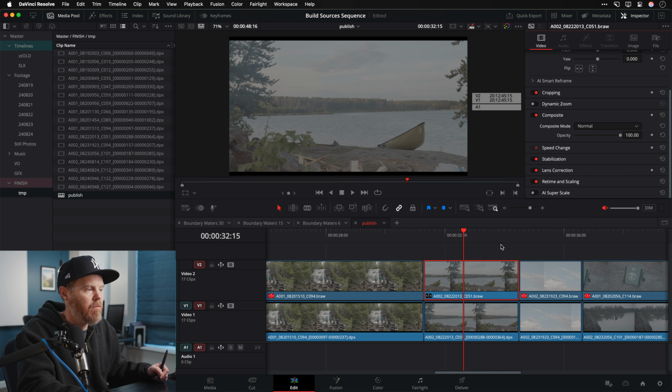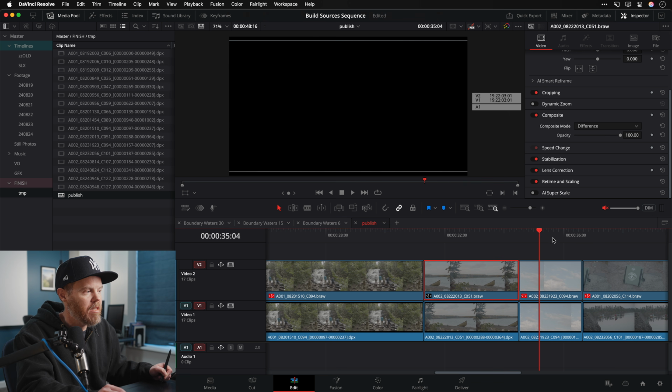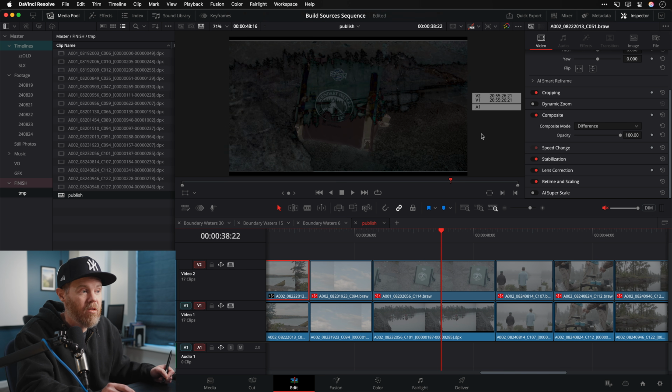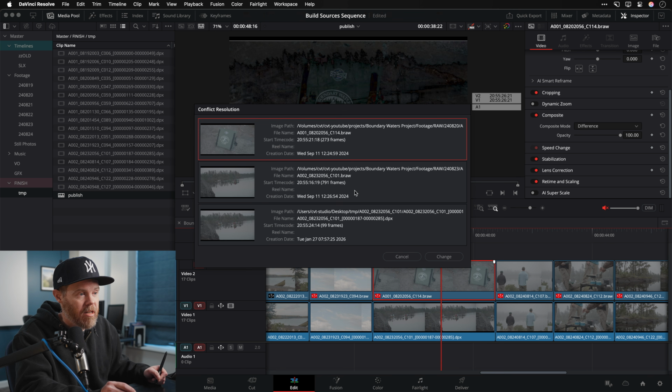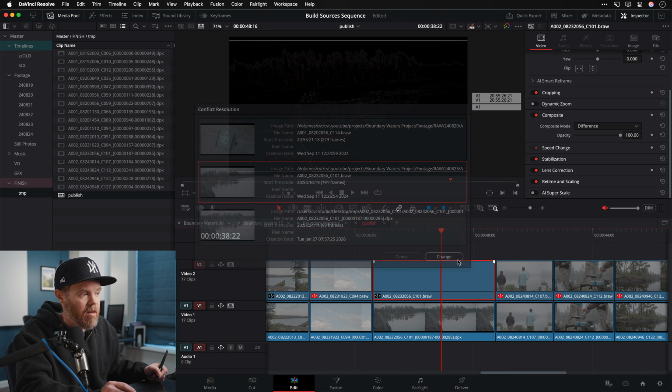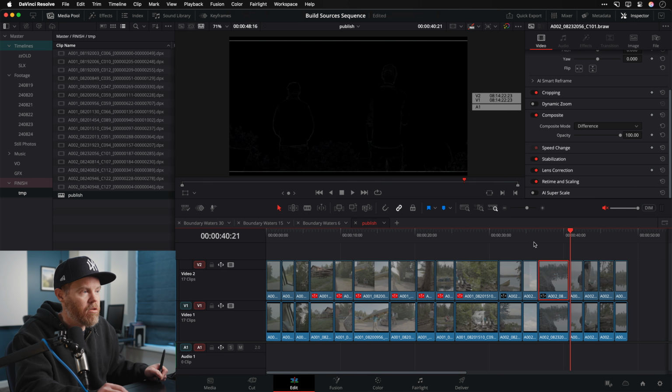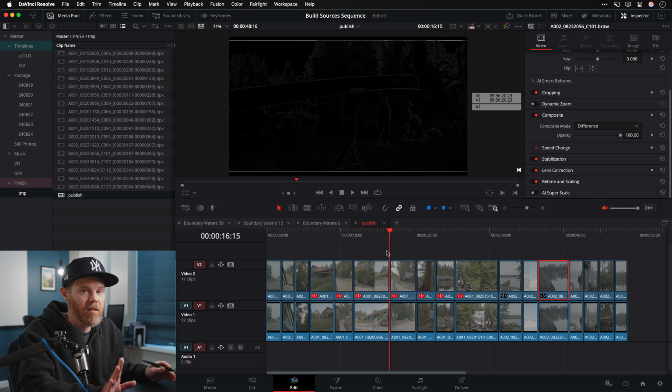The other thing that would be really useful to do, actually, let's leave this back on difference because there's another one to check here. This one also had overlapping timecode, but the shot's the wrong one. So same idea here. Just double click that, choose the Blackmagic RAW one. Now we can come through, Shift Z, just make sure they're all correct. Once they're correct, we're done with the raw conform.